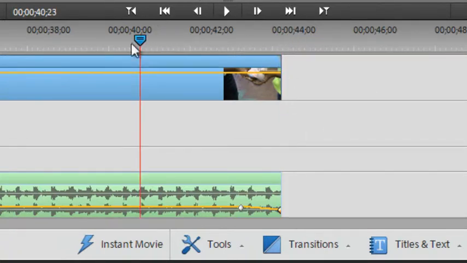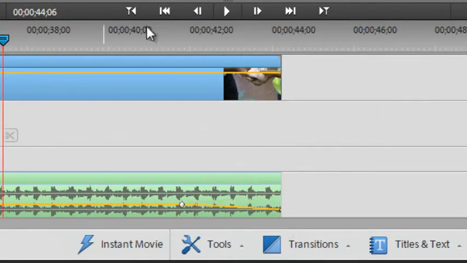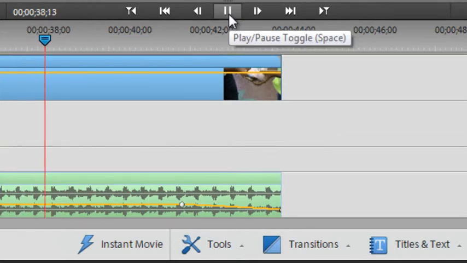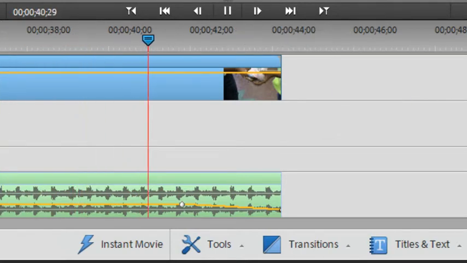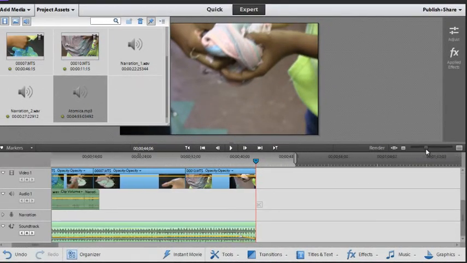So if we play this now at the end, when it gets to this point, it should drop down. And it kind of does a fade out. If I wanted to kind of make that happen a little bit over more time, I could stretch this back and press play again. And you hear it kind of quiet down at the end. So that is one other tool that can be really helpful for editing your volume.